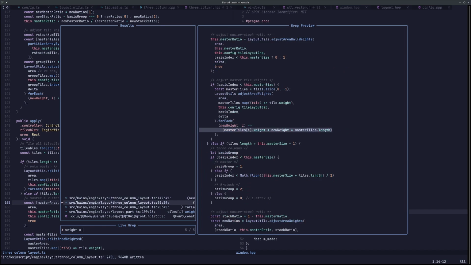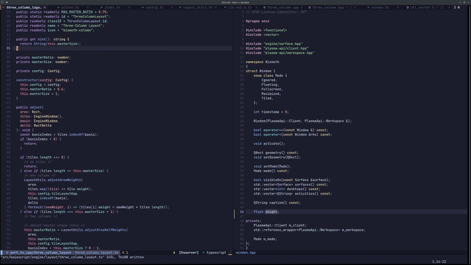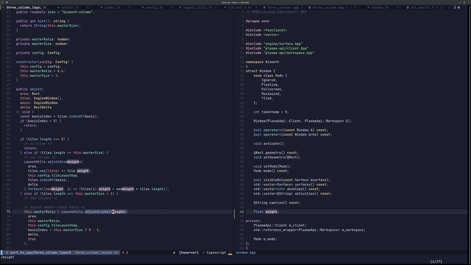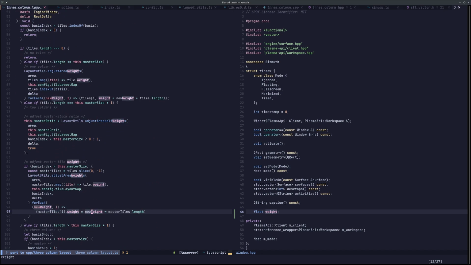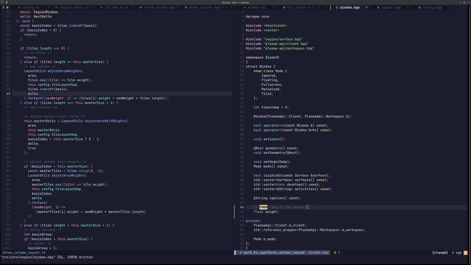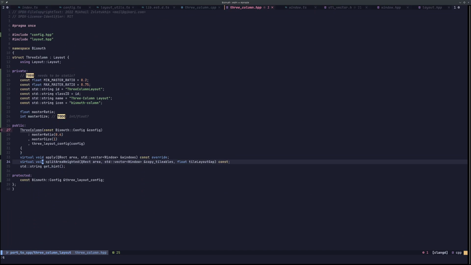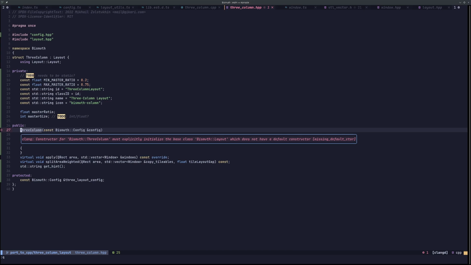All right. So let's look at this, right? I think it's mostly being changed in the adjust function. So wait, adjust weights. But what's the default value? We'll have to see, right? So let's mark it as a to-do. What's the default? Also, it's only for 3-column layout. Alright, so I think we are done. That is great. So we have at least implemented some part of it, except this thing.